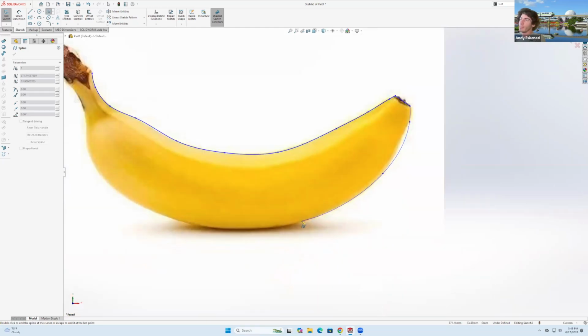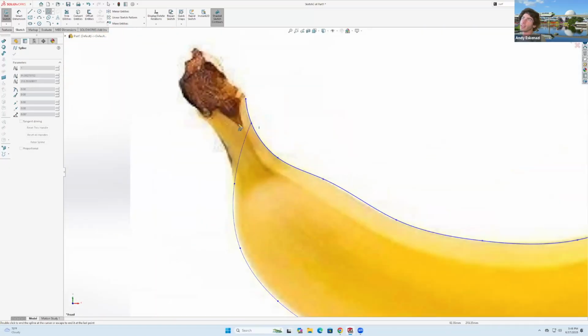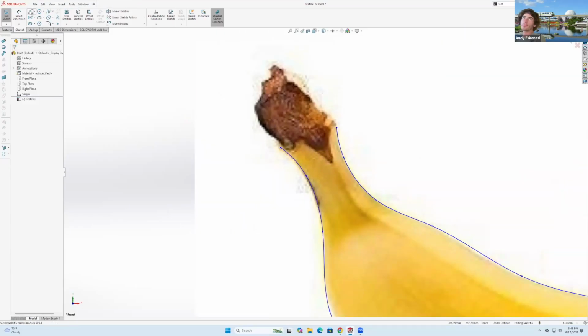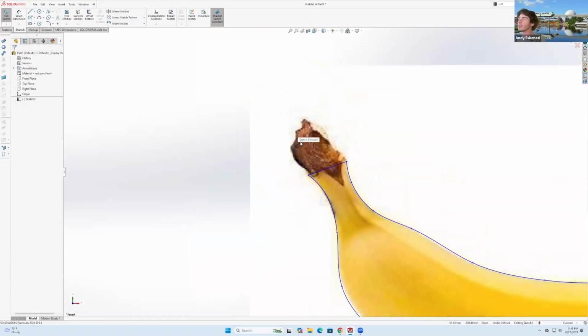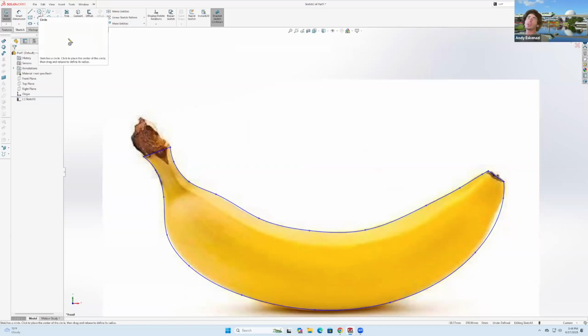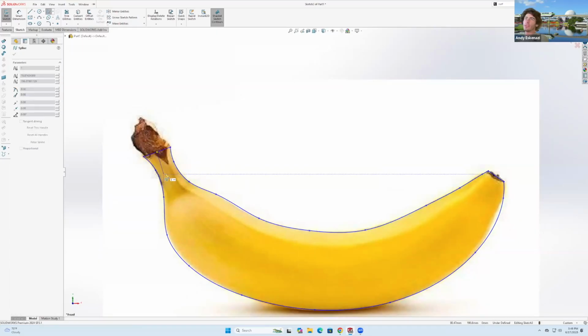So this is definitely a very technical way of cutting a banana. There we go. So we're going to leave those curves as they are. And then I'm going to trace one spline that's going to go roughly through the middle of this.